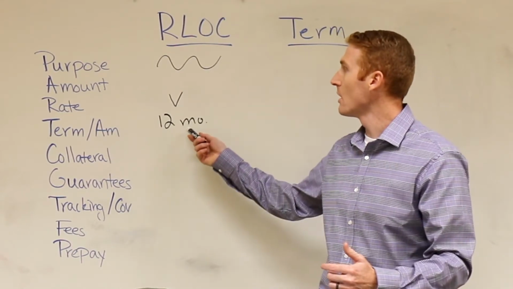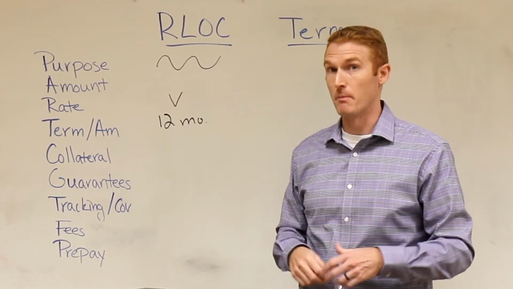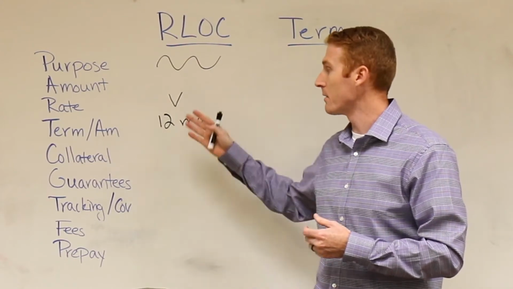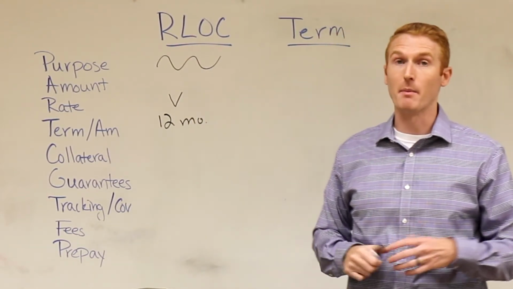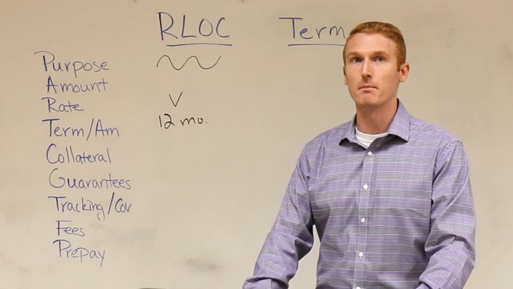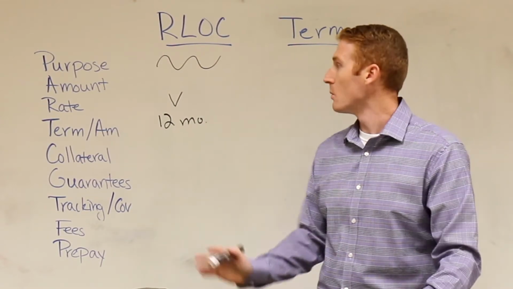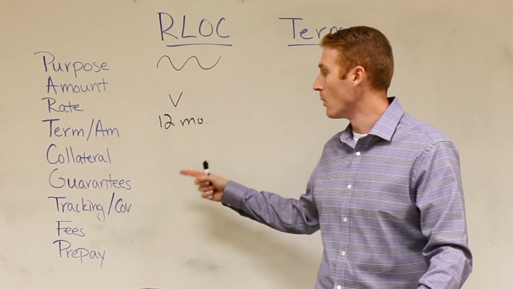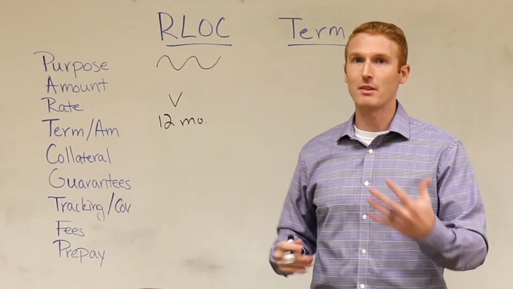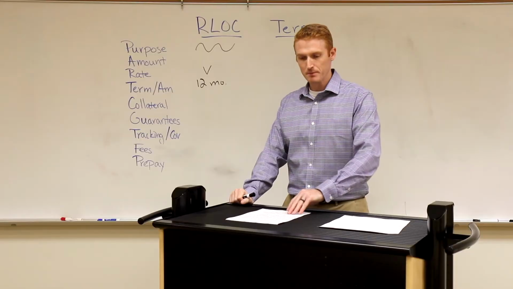So in 12 months, we can look at it and say, borrower, did you perform how you said you were going to perform? Did you perform better than that? Does that give us an opportunity to reduce your rate or change some other factors in the loan structure that can make us more competitive so they don't go out to other banks, or it makes them more agreeable to using our bank in the longer term? If there's bad performance, do we need to increase our rate? Do we need to put in more covenants or higher fees or more guarantees or more collateral? Those are all things to take into consideration given our term. So that helps mitigate some of those things.